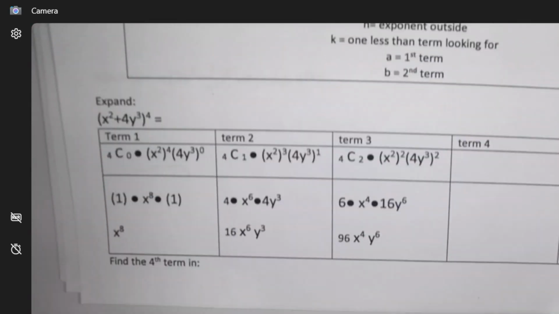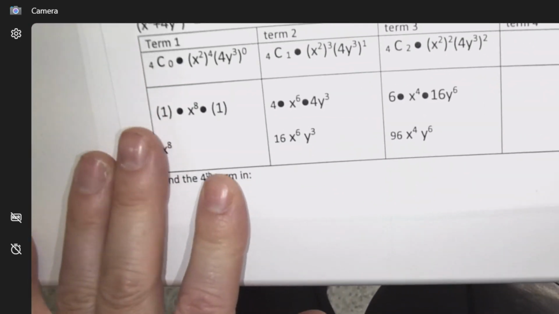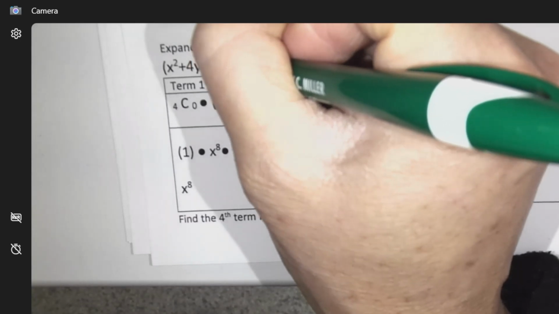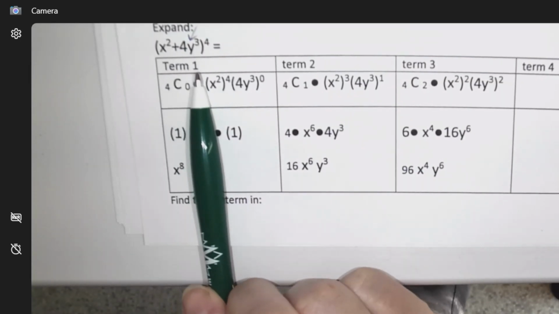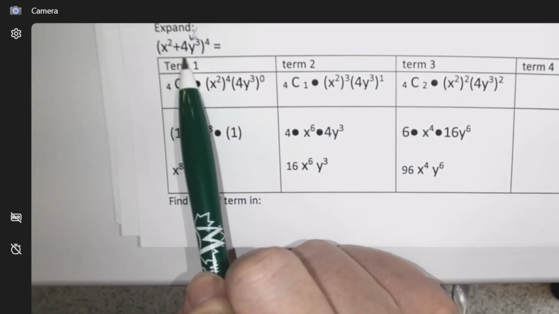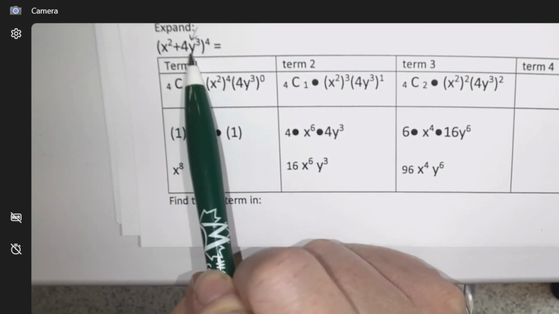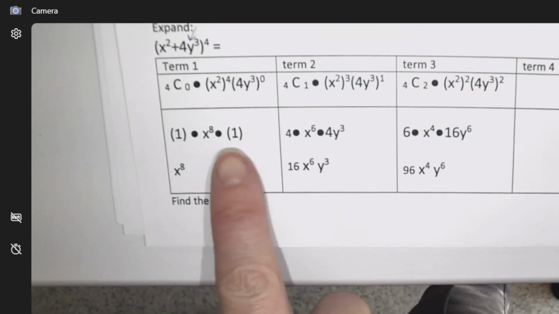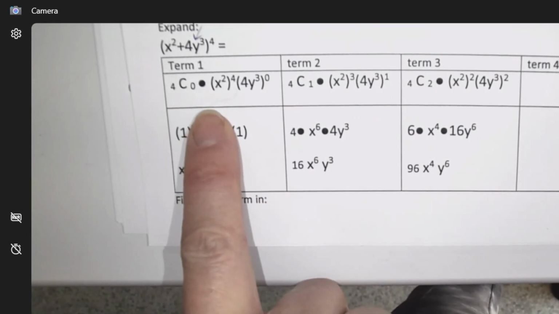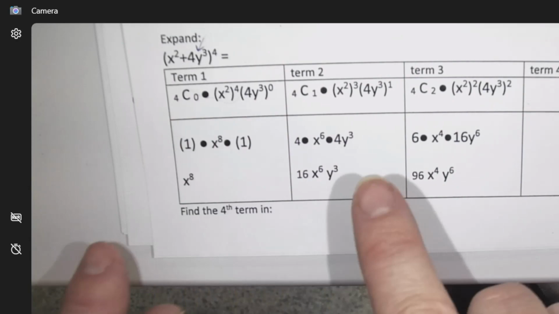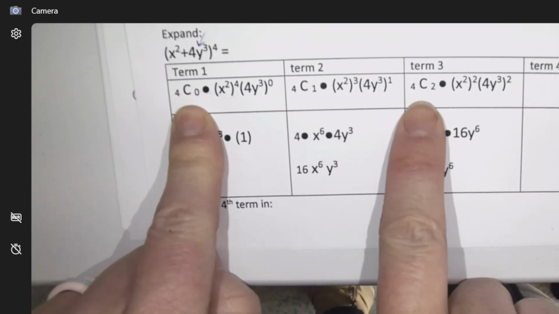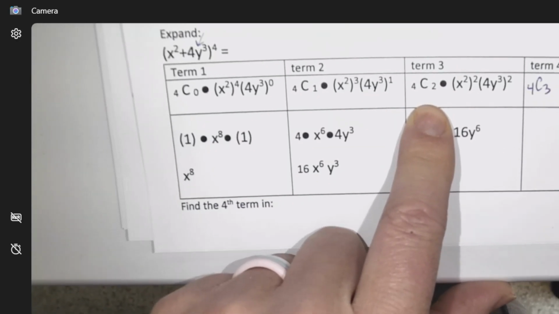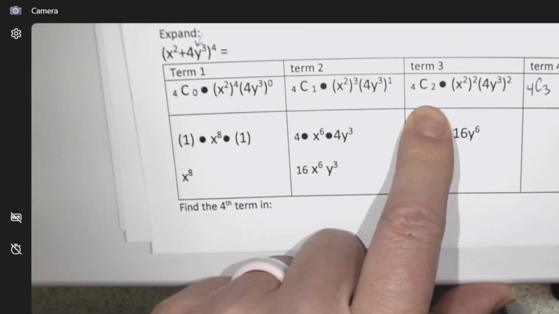Okay, here we go. We're going to add a little more complexity into it because now I added some more numbers in here. So there's a 4 on something. Okay, so it's going to change a bunch of stuff. So here's my pattern. You can see 4 choose 0, 4 choose 1, 4 choose 2. So this one would be a 4 choose 3, and to end it would be a 4 choose 4.